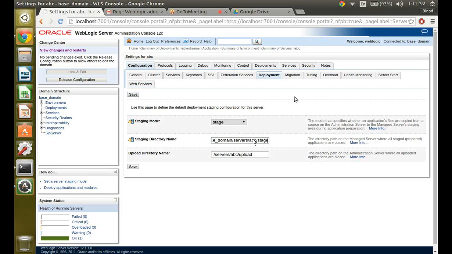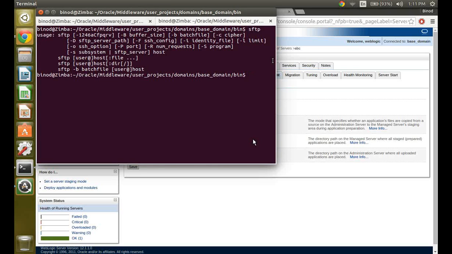So this is your default stage location directory name. You can change it as you want, but the default directory structure is like this only, and we usually keep it this way because this is the best practice. So you can copy paste this path. Now cd to this path in terminal. From anywhere? Yeah, from anywhere. That is the full path, so you will be able to get into it.